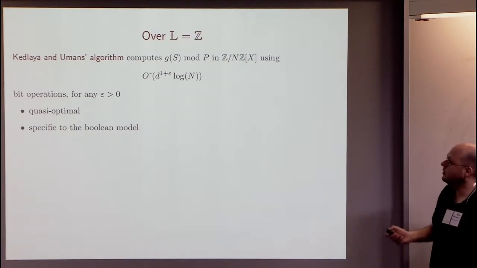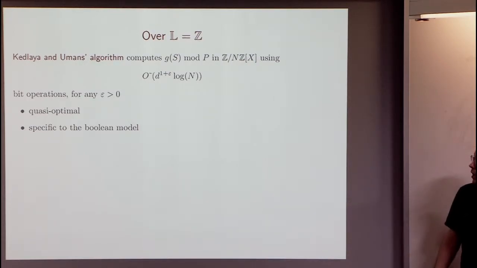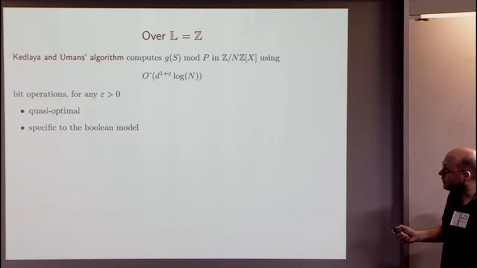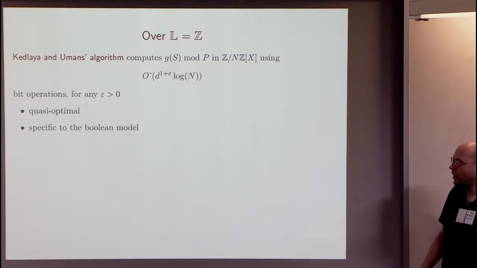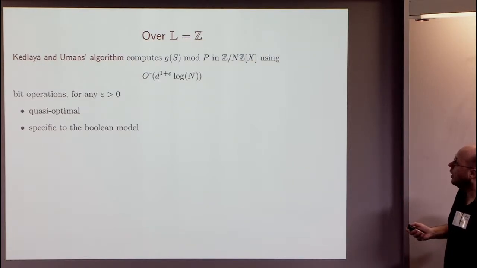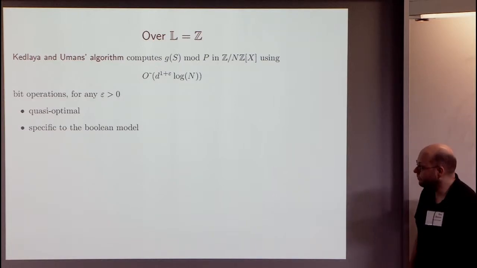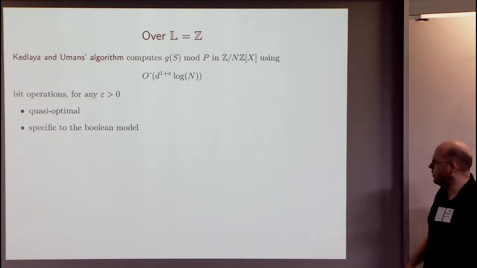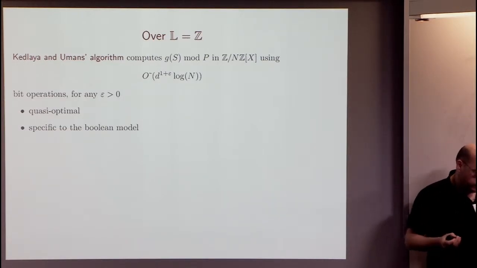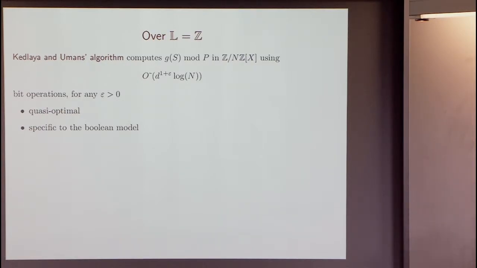Then in that context, you can do this in essentially optimal time. So the beauty here is in the D to the 1 plus epsilon. Naive algorithms, D squared, this, almost linear time. So up to this epsilon, it's optimal, and it's not known how to extend these ideas to an algebraic algorithm. So at the time, that was extremely impressive because that gave the first improvement for the complexity of factoring polynomials over finite fields in 15 or 20 years.